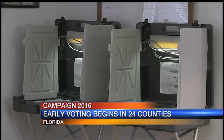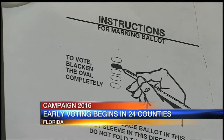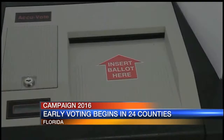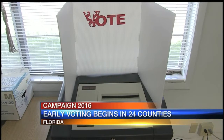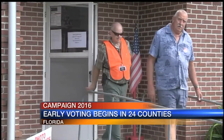Early voting will kick off this Saturday, August 20th in Sarasota and Manatee counties, but some voters in Florida are already casting ballots for the August 30th primary election. Early voting is mandated from August 20th through the 27th, but local supervisors of elections can decide to begin sooner and to keep early voting locations open on Sunday, August 28th. Several large counties like Duval, Orange, Miami-Dade, Palm Beach, and Hillsborough opened their early voting locations today, along with a host of smaller counties.